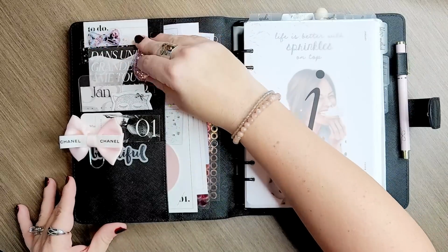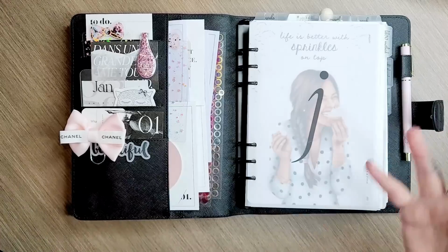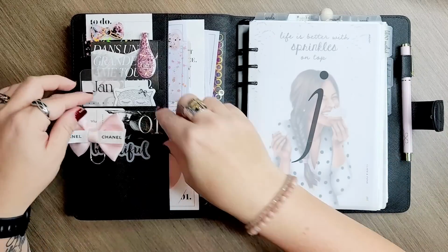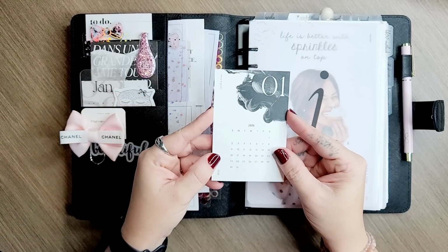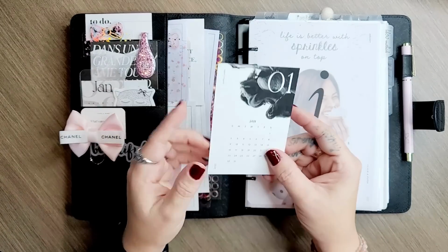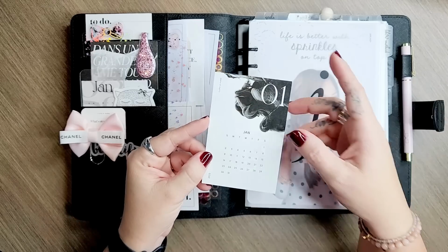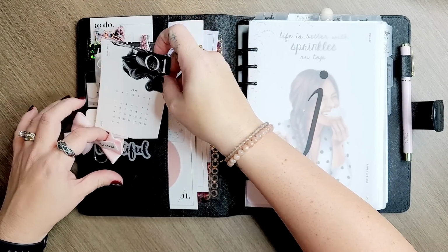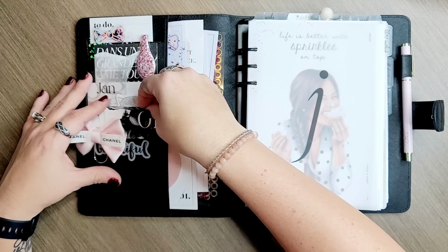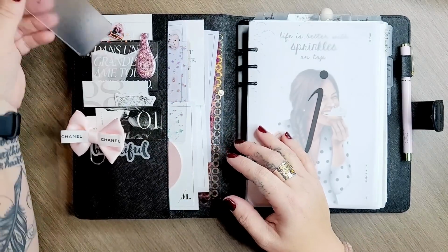Like this Ollie clip I really like, but I can also move it over to the pages to make it useful. And then there are just some things that I had purchased from the Cloth and Paper shop, which one of them is these little cards. They're just cardstock cards that have each of the months in it. So I was thinking this would be nice to pull out each month and put it right here in the front, because then you've got, like I said, that aesthetic, but then you also have the January calendar there.